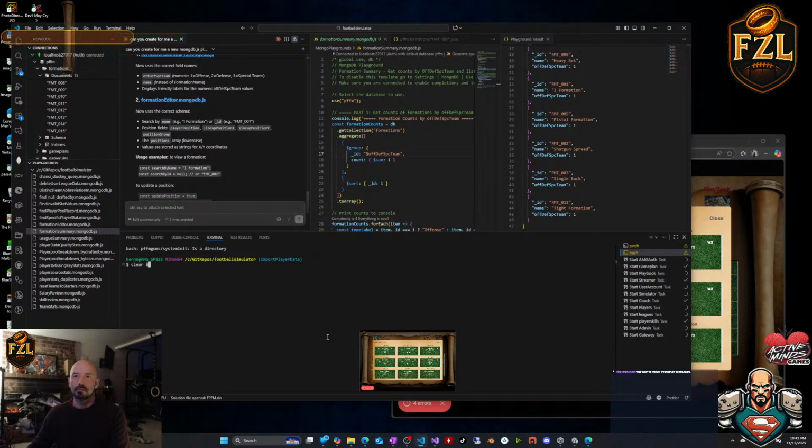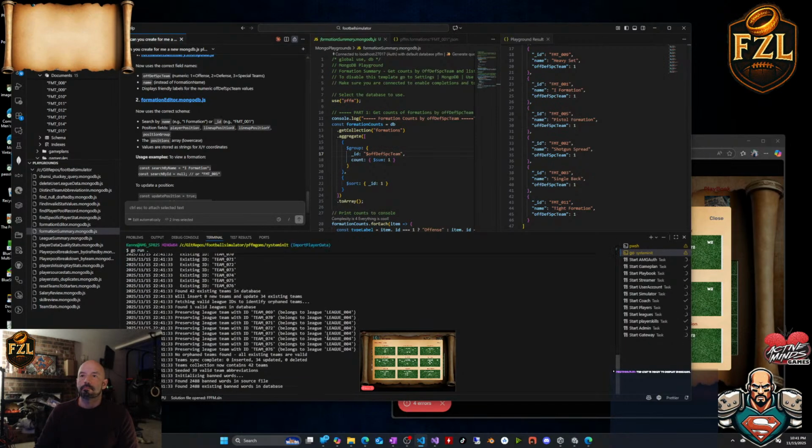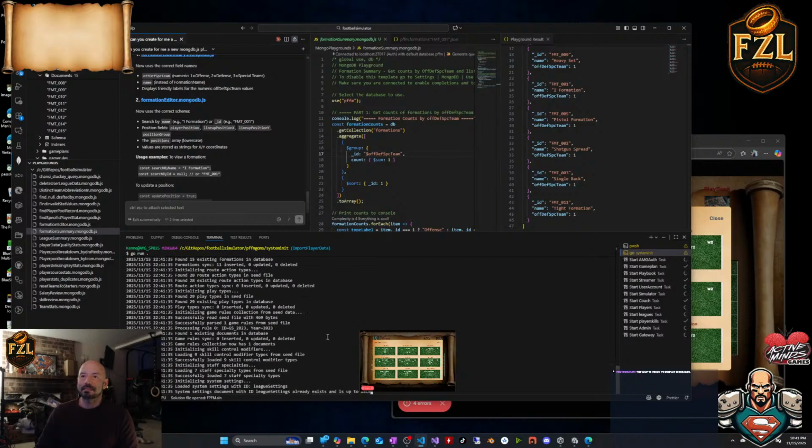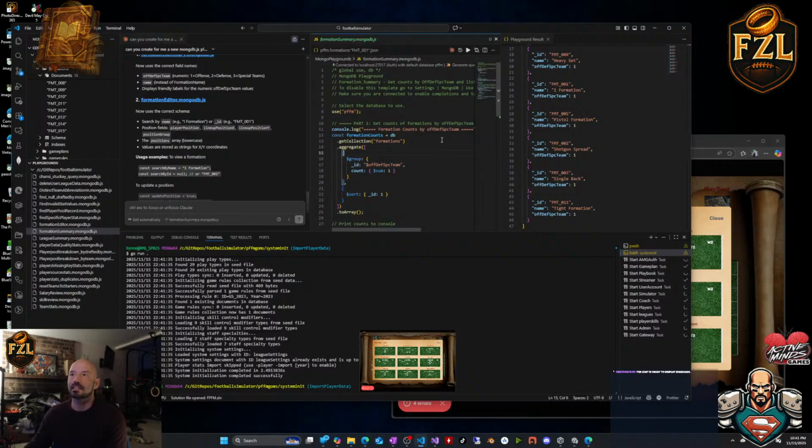Clear, cd pffm go ms system init. Oh, there we go. And then we just do go dot. So this is basically, it builds in all the new stuff, puts in my new formations. Now let's see if I run this again, I should get different numbers.